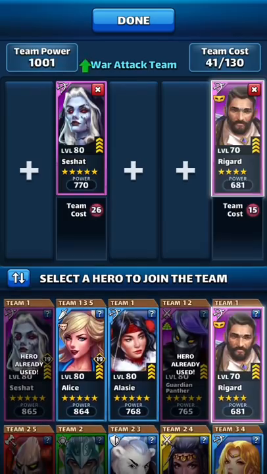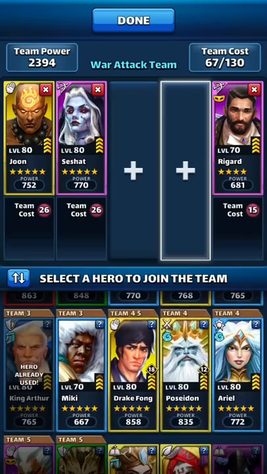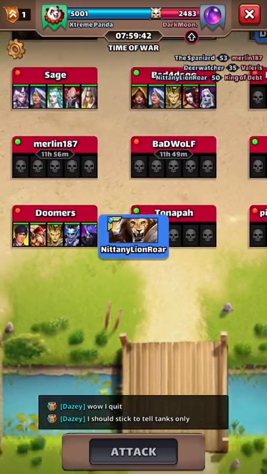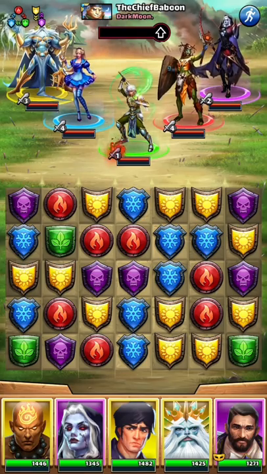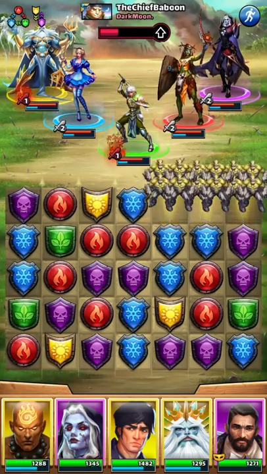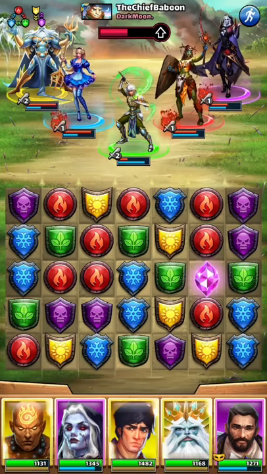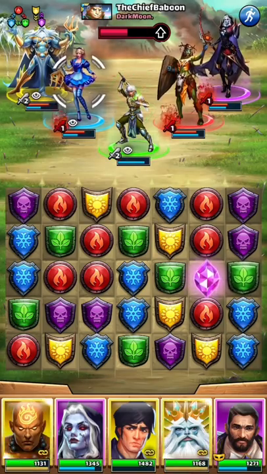I'll go with Sashat. Rigard. Let's do June. Poseidon and Drake. Okay. Yeah, I've got 3 yellow matches, so I should do that. And let's do the guaranteed matches instead of starting at the top. Okay. Let's start over here. This purple diamond will kill Albi.